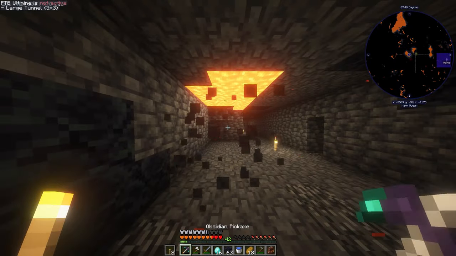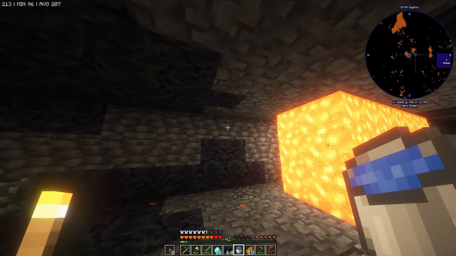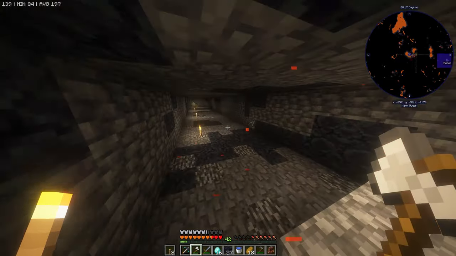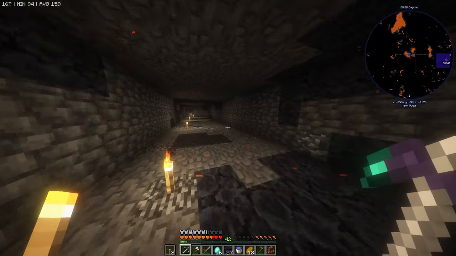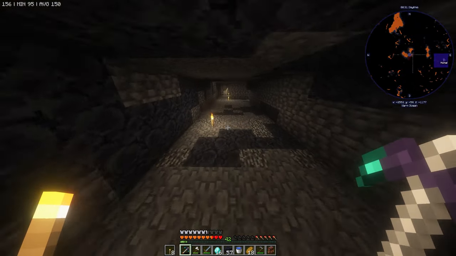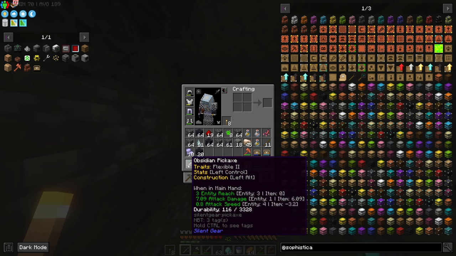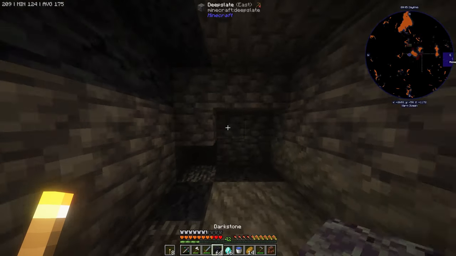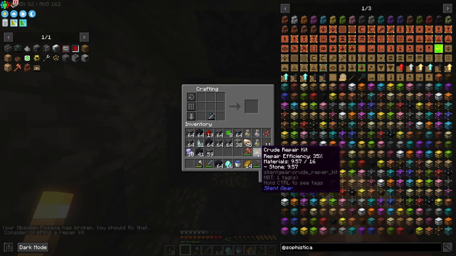Let's do it. Of course. Guess we won't be going that way again. The magnetic is really nice because the items just follow me when I don't have room. That's danger. We're about to break our pickaxe for the first time. 100 durability left. 46 durability left. Now can we... Nope, we can't repair with stone.